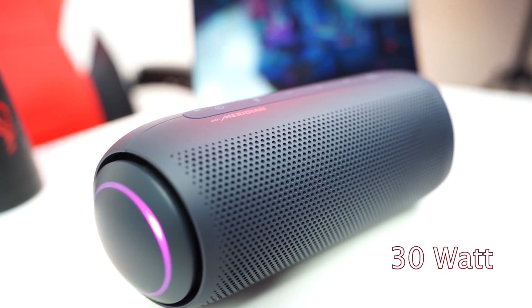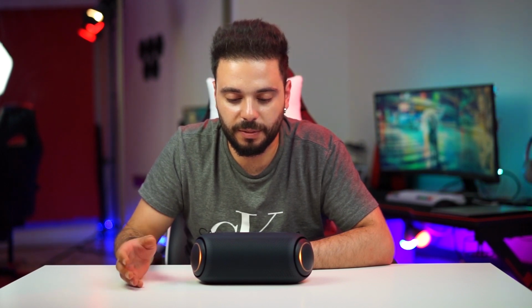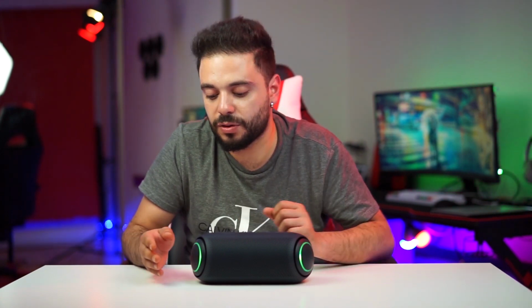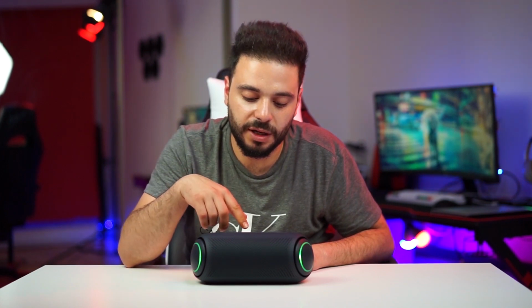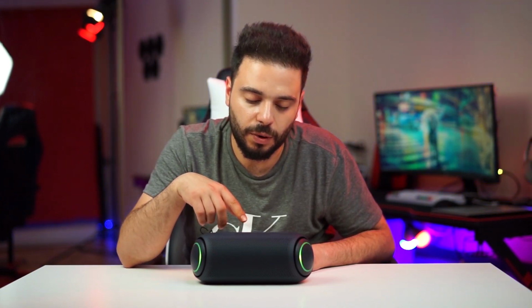When it comes to sound quality, this is a 30 watt speaker. It has 2 2.3 mm drivers and a 5.58 cm woofer. And it has 2 active radiators on the side, and a microphone on the top in case you receive a call while the speaker is connected. And now I will let you listen to the sound test. Please consider wearing a good pair of headphones for the most accurate results. Enjoy it.